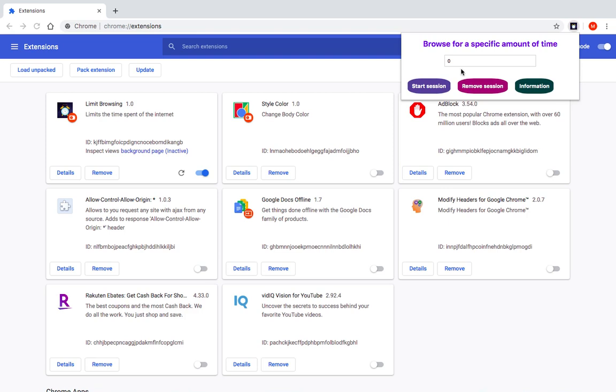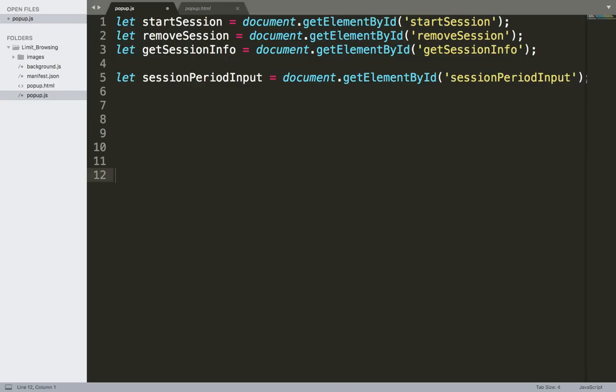Of course, it's up to you to choose the maximum limit. And once the value is valid, it's going to start counting down until the value goes down to 0. Once the value goes down to 0, all of the tabs will be closed so that the user cannot surf the internet after this period.